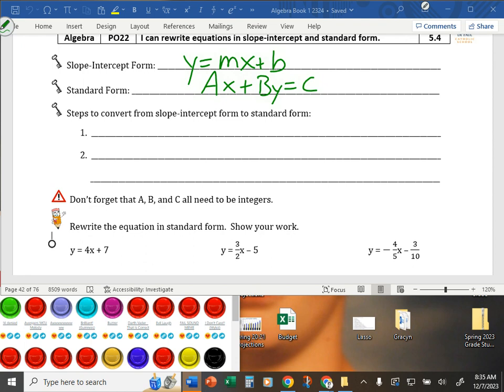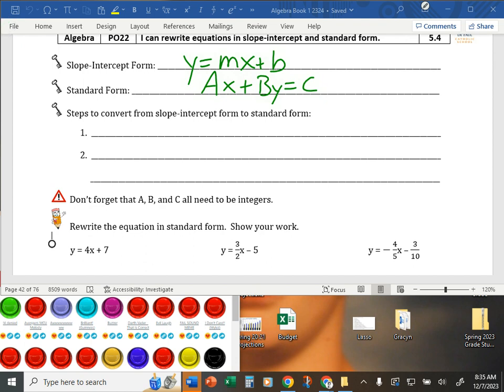What's the quirk of standard form that we need to remember here? What's kind of quirky about it? There's a condition that we must follow. Interrupt me when you know it. Yeah. A, B, and C are integers. Right. Standard form cannot have any decimals, cannot have any fractions, which is why when we have a fraction in slope-intercept form, which you often will because slope is a fraction, we have to undo that, right?